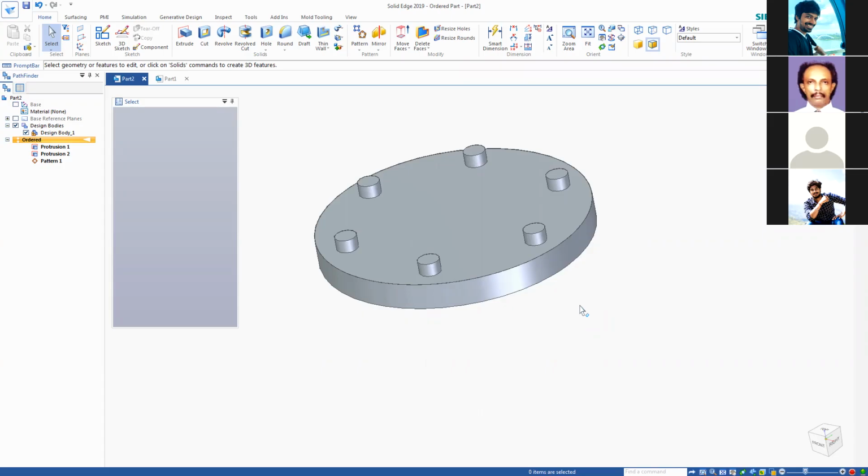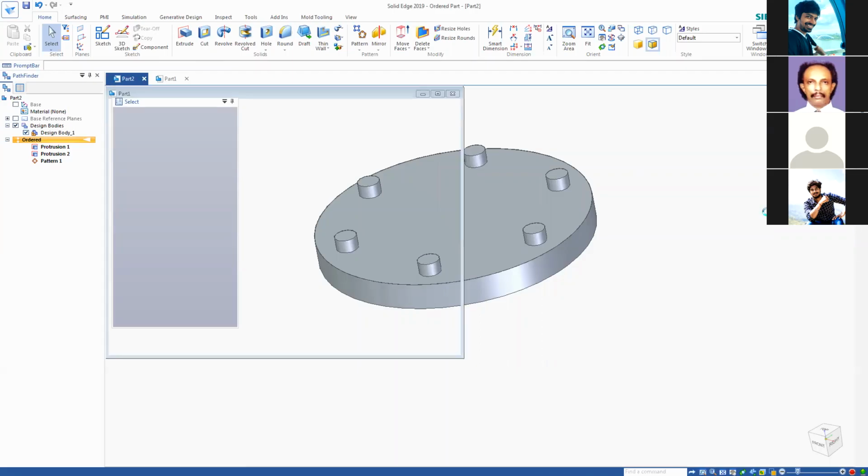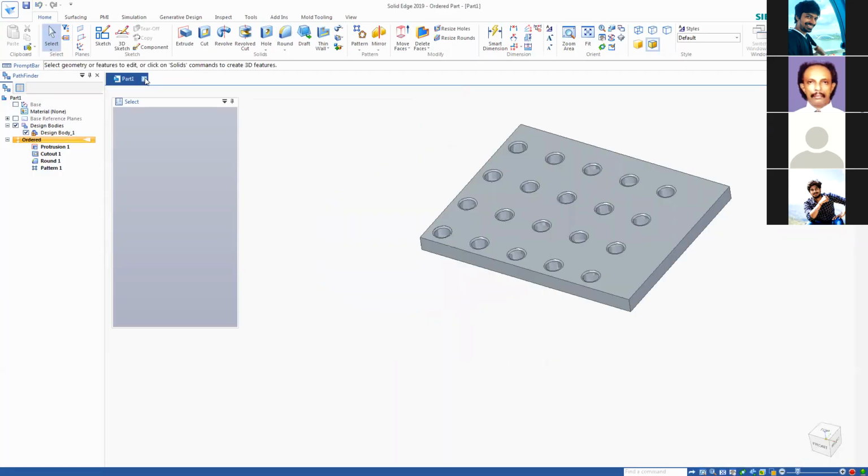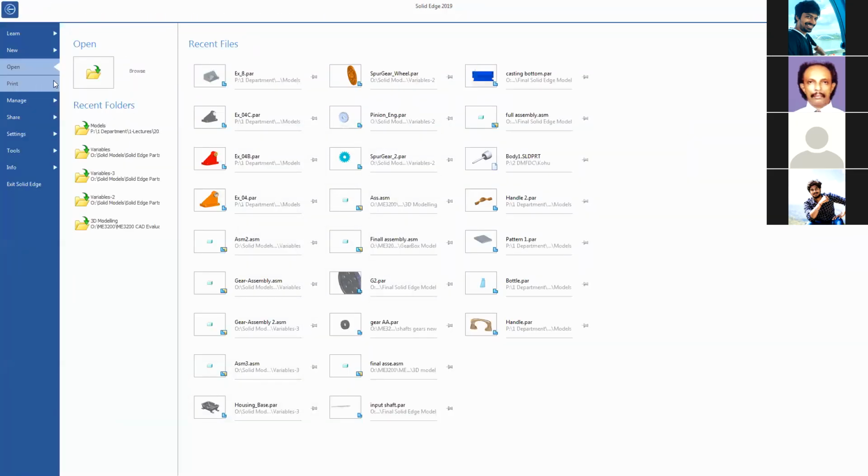Because when you want to create the gear wheel, I will show you, you need to create some relationships. We call them equations that you have to define. So for each and every gear, if you start doing this, it takes time. So you create all these things, make a model gear wheel, and then use that as a template and create all your other gear wheels, right? So this is for the pattern command. Maybe I will just show you, because it's not that critical for your modeling.